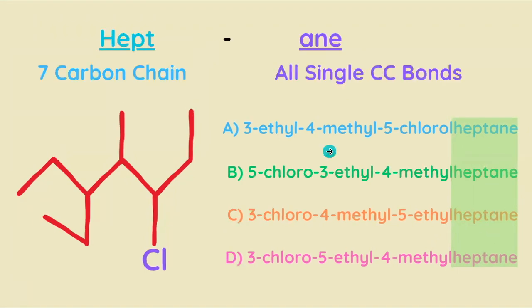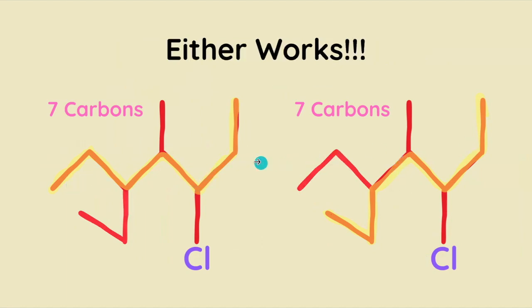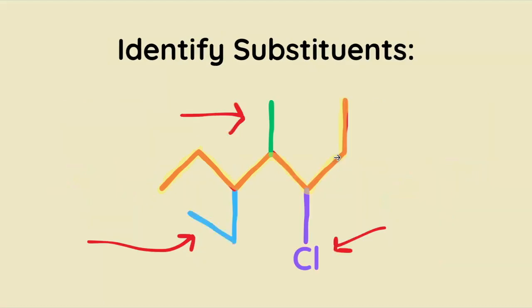That means that we have a 7-carbon main chain, and all of those carbons are single bonded. That's why we don't see any double stacked sticks. In identifying our main chain, we actually have 2 possible ways of sketching it, like this and like this. But it just so happens that because it's 7 carbons either way, and it leaves us the same 3 substituents all equally spaced apart, either one is going to work. So we're going to choose one of them and then identify the substituents.